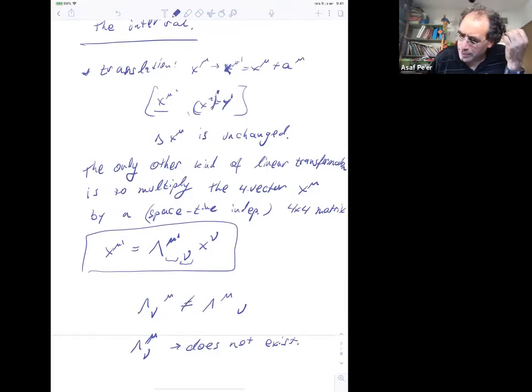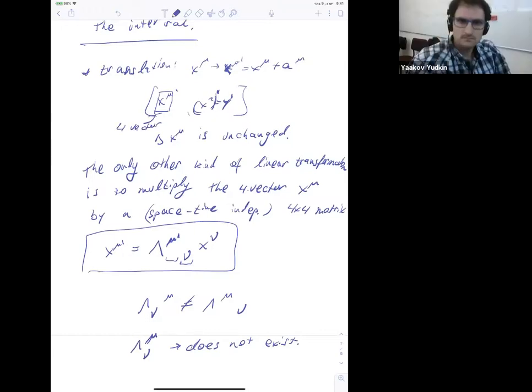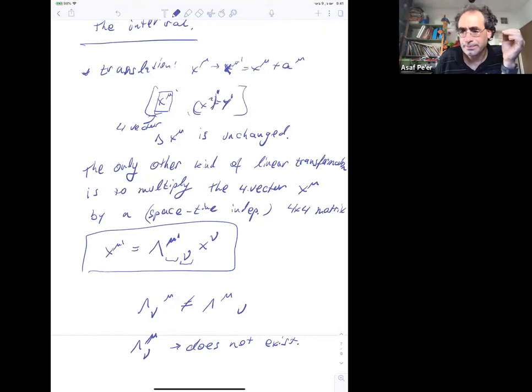This is a 4 vector x mu. This is a 4 vector. This is not a 4 vector lambda. Lambda is a matrix, right? That connects 2 frames. So the notation here is indeed different. You got to a subtle point. I'll have to write down the prime on the mu because it will connect from the x mu to the x mu primes. So here I'll have a nu without the prime, and here I have to have the mu with the prime.